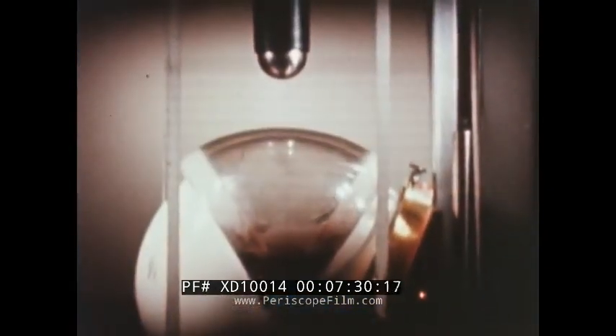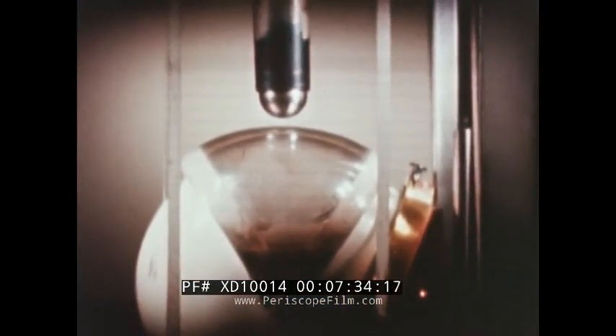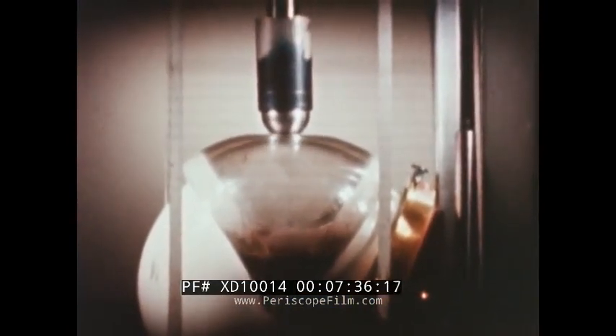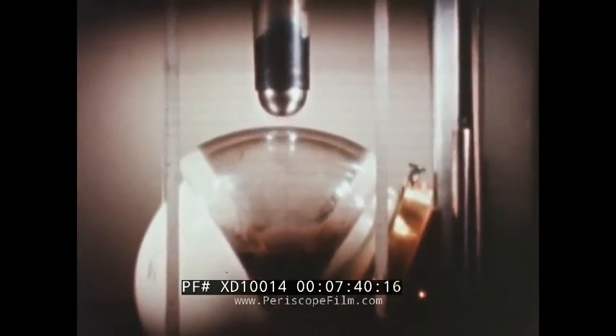A small port on the side of the helmet provides for the injection of drinking water and squeeze foods. The port can also be used for supplying emergency oxygen. The helmet and visors are made of impact-resistant polycarbonate plastic. A slow-motion camera catches a seven-pound weight being dropped from a height of four feet onto a polycarbonate visor.